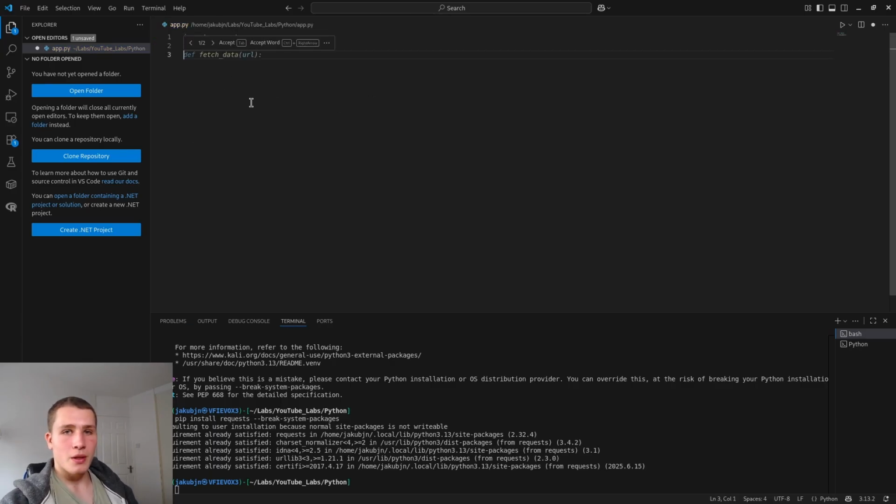That's good. So what does the requests library do? The requests library allows us to send HTTP requests to other web servers. This is useful if, for example, we want to interact with an API, some kind of application interface. If you want to test a website, so if you want to send a request with different headers or something like that, this is really handy if we want to automate something.